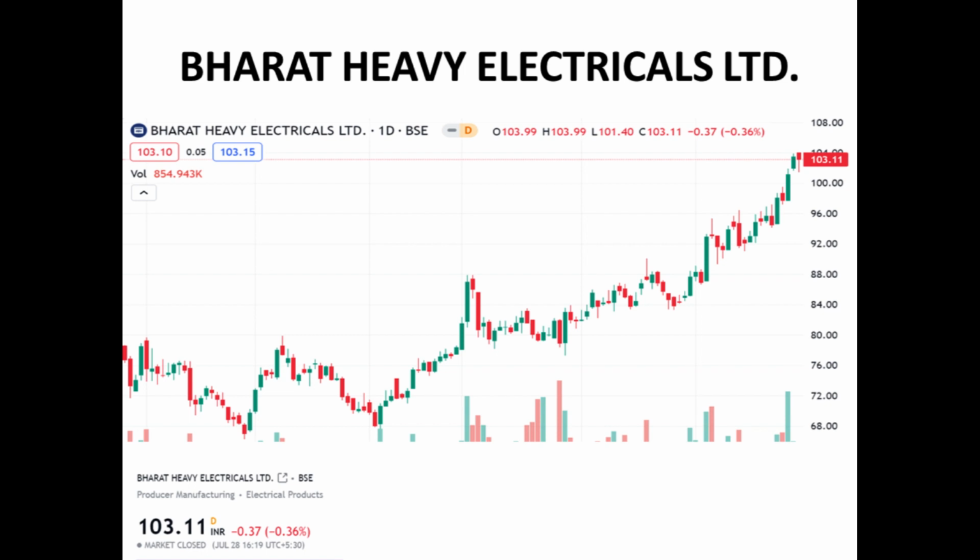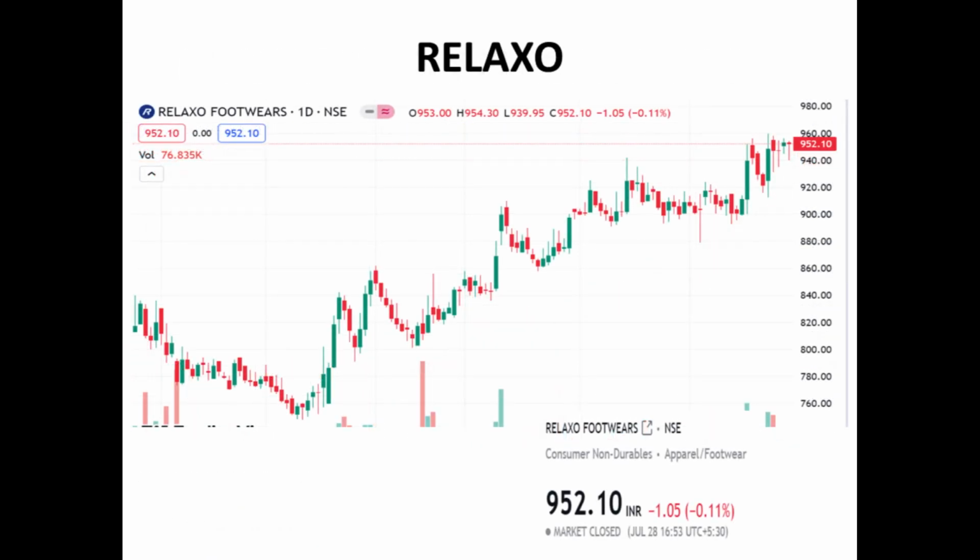Number five is Relaxo Footwears. Relaxo Footwears Limited is a leading Indian manufacturer with a strong presence in the domestic and international market. The company offers a wide range of footwear products under popular brands such as Relaxo, Flite, Sparx and Bahamas. With a focus on innovation and customer satisfaction, Relaxo has become a trusted brand among customers in India. Relaxo has also ventured into the e-commerce segment with online stores, making its products accessible to customers nationwide.